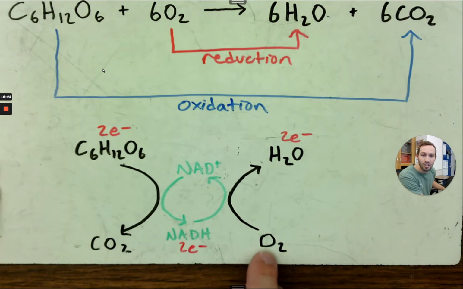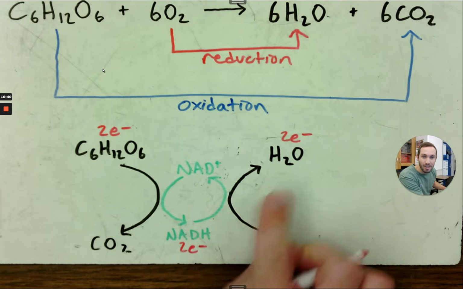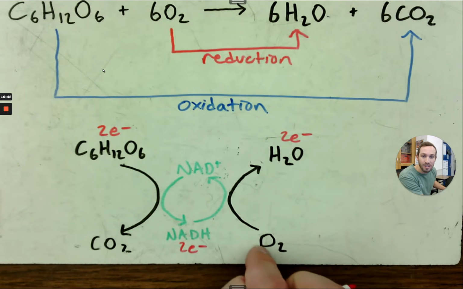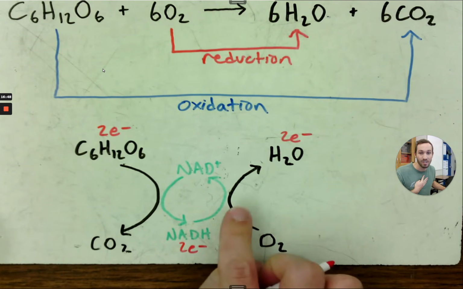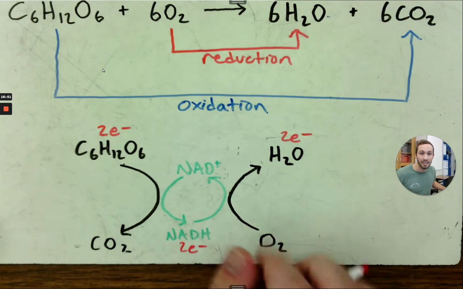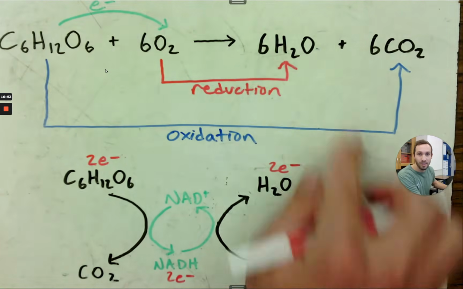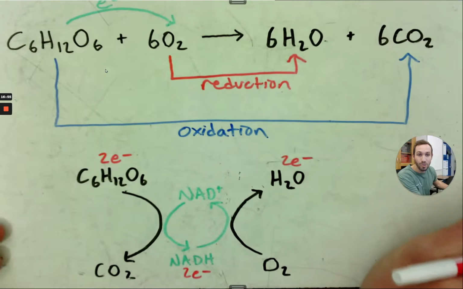So we call oxygen the final electron acceptor. That's an important concept to start. We're going to go over this a lot, but starting right now, just know that oxygen ultimately is the one who's going to end up with these electrons. It's his job to take those electrons at the end and become water. So oxygen is the final acceptor. He's going to be the final one to accept these electrons at the end of cell respiration. And then you will eventually end up with water and CO2.